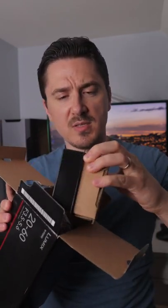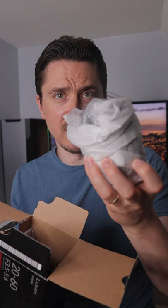The winner of the most excessive packaging of a standard lens goes to Panasonic for the Lumix 20-60mm f3.5-5.6. In this massive box we have a cardboard and plastic insert, then the lens thick operating manual — just in case you don't know how to zoom a zoom lens — another plastic insert... hold on, there's still something else.